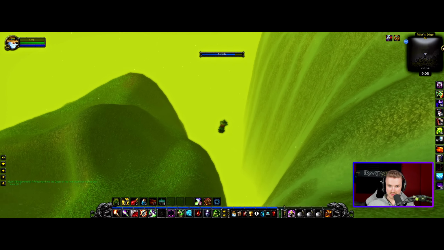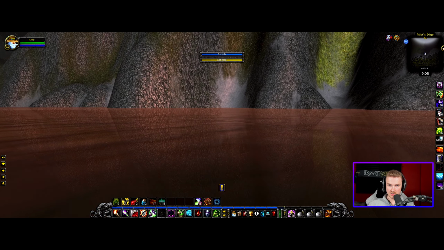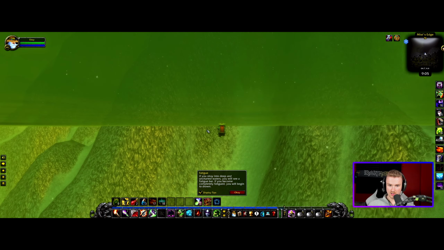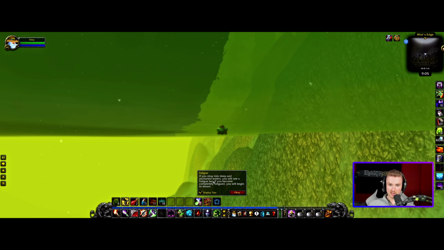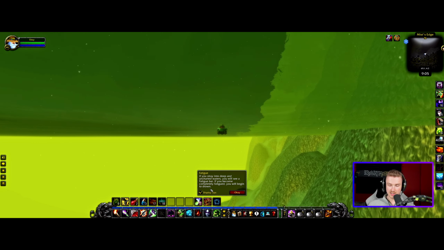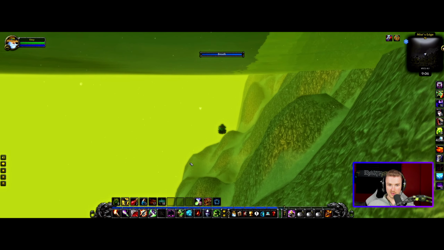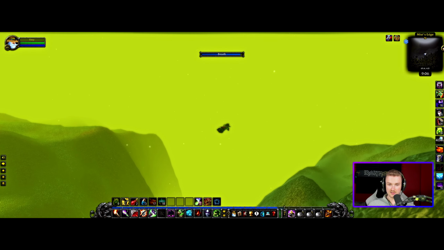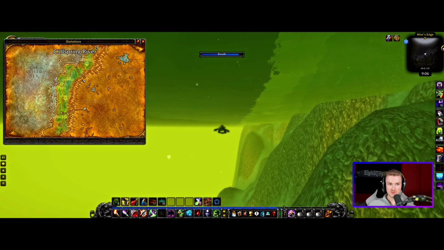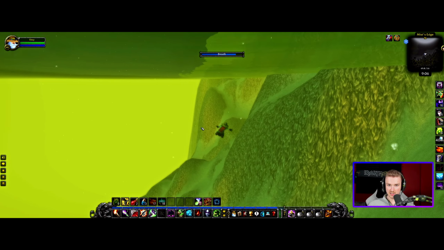Oh boy, that is some deep water. Wait, there is something called fatigue here. What? Is that because the water is deep? Oh, here we go. If you stray into deep and uncharted waters, you will see a fatigue bar. If you become completely fatigued, you'll begin to drown. So I guess that's when there is no floor under me. Then I get a fatigue meter to prevent me from swimming out too far. Okay, that is pretty cool. But I guess I can just swim near the edge.